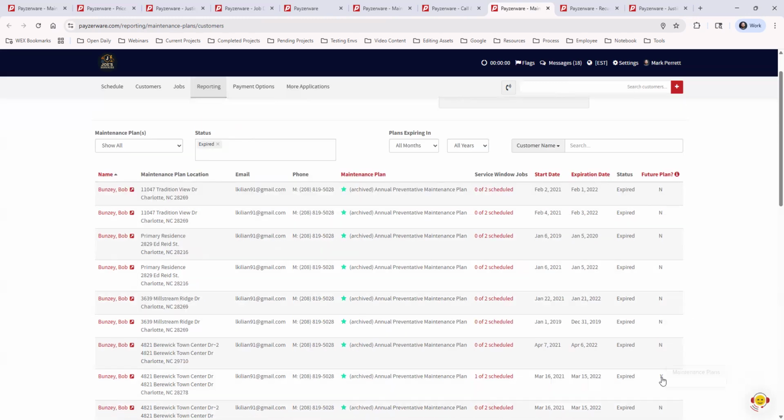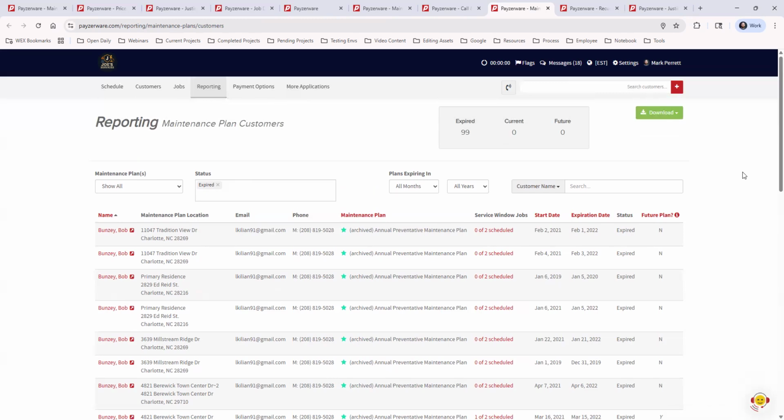If you see a Y here, that means that they do have a future plan. This plan is currently expired, but you've already set them up on a future plan. They do not require a renewal. And so maintenance plan customers is a great place to track expirations and renewals.